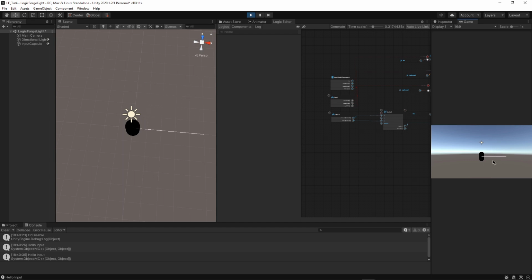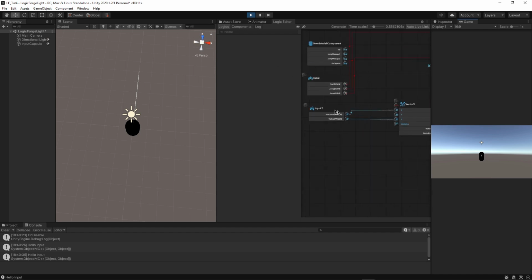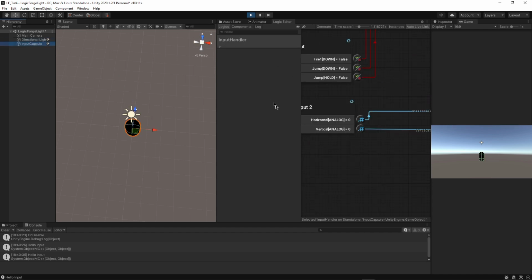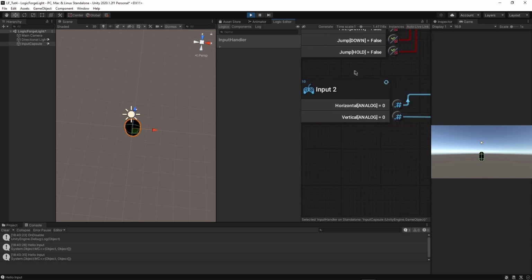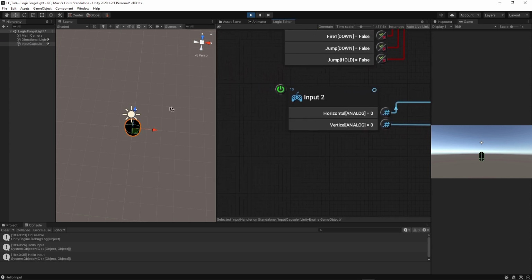So you can see here, I'm just clicking on the right arrow right now, and you can see it's moving in the positive x direction. And if I only click on up, then it's going in the positive z direction, which if I just click on this again, you'll be able to see these values more clearly. All right, so if I click up, you can see that the vertical is just one, and then the horizontal is just one. And if I go in between, you can see that the values are changing.